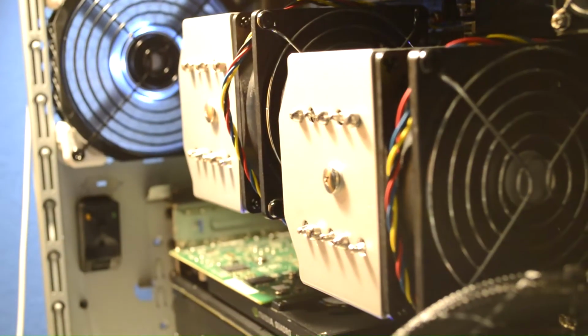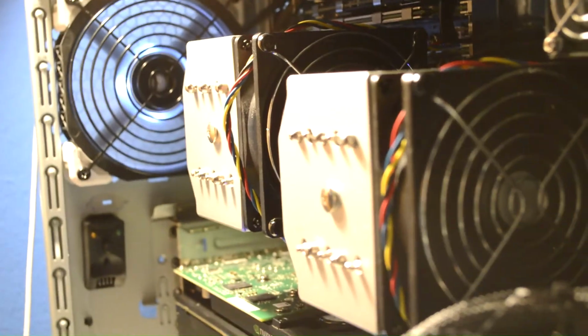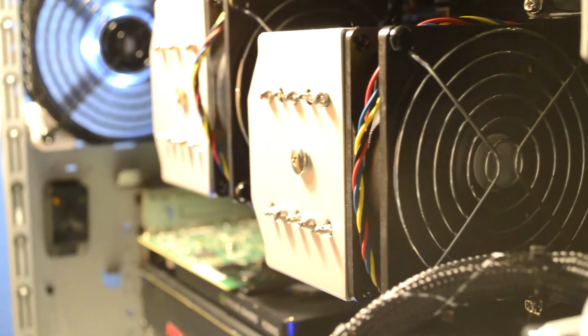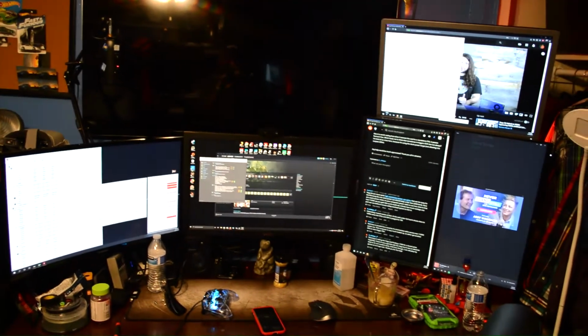Even the CPUs run a lot cooler now, since they're not trying to move so much hot air produced from the GPU that rises up to the top of the case being pulled through the coolers. So, win-win, right? Pretty much the whole reason for this is my desk setup.